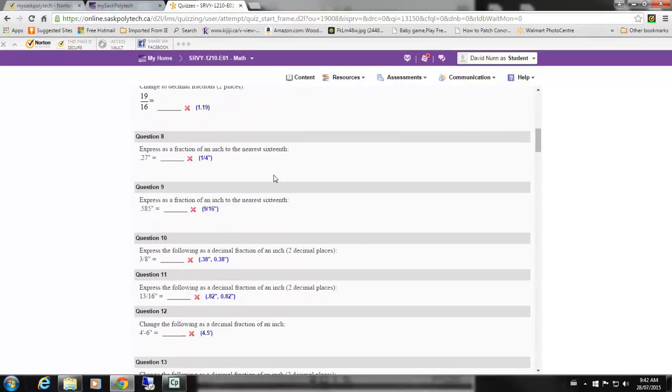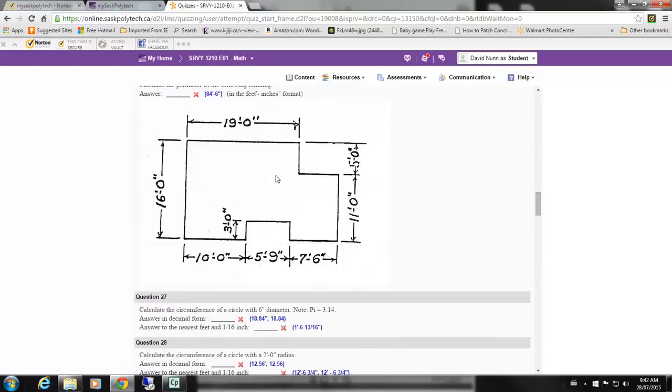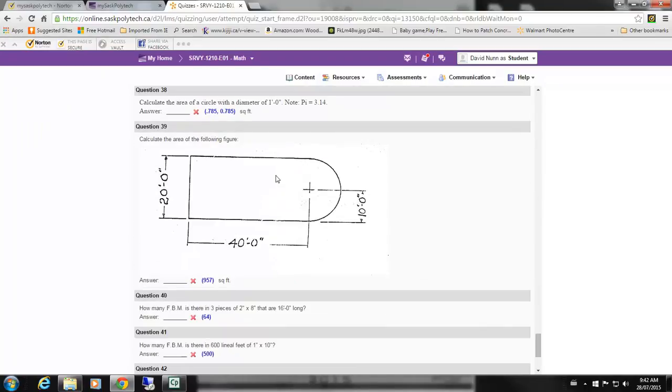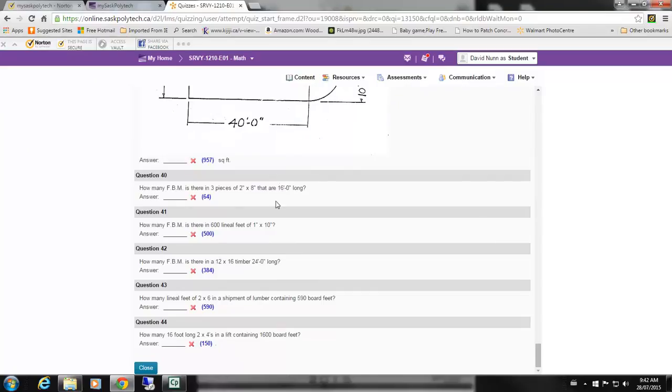What I'm going to tell you now is that you can do this as often as you want. I will not be marking any of these until you attend training, at which time your most recent attempt will be the mark that is recorded. I don't care how many times you practice. If you're cheating, that's just cheating yourself, of course. What's most important is you're most comfortable with this basic math.